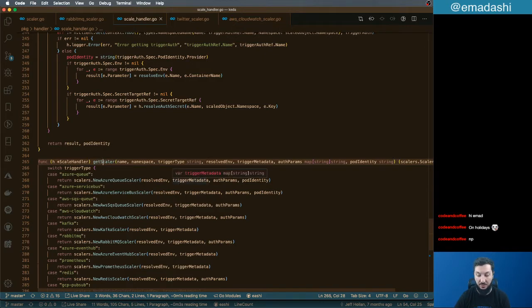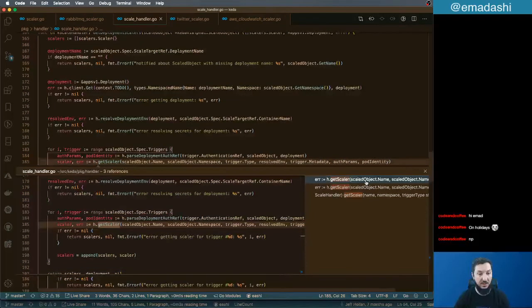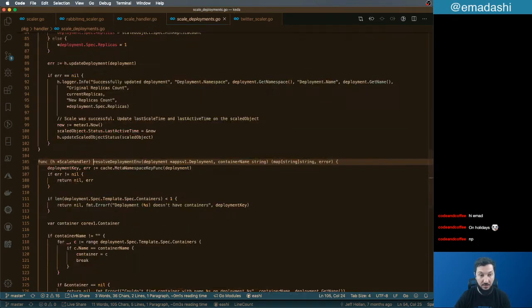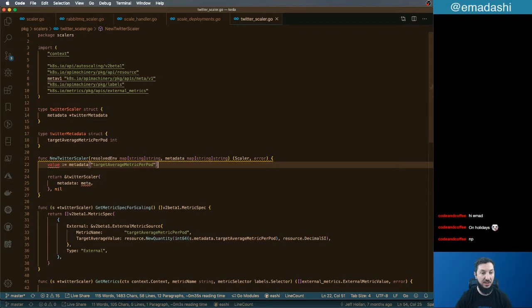find the reference. You can see that the resolved environment is actually a map of a string of a string. So I did some homework. This is why I think I know this. So I think we can safely say that it's a map of a string and a map of a string of string.